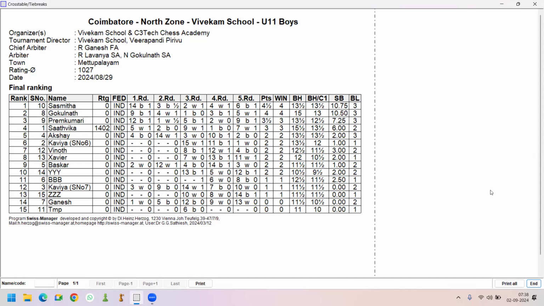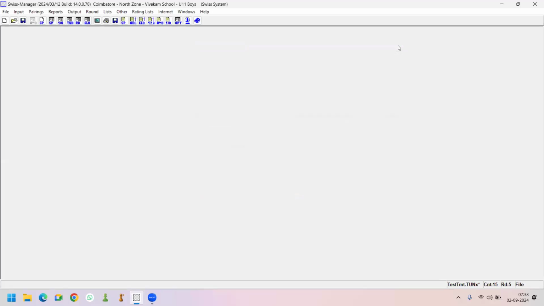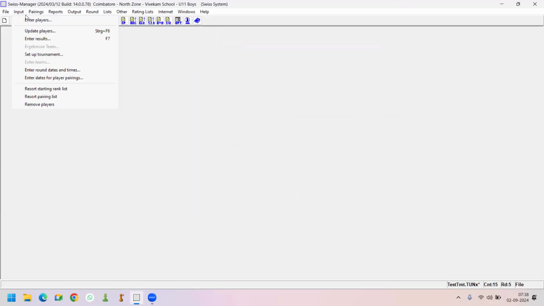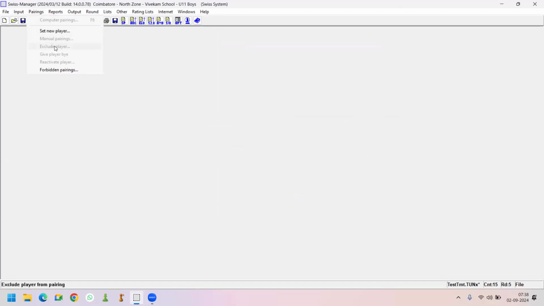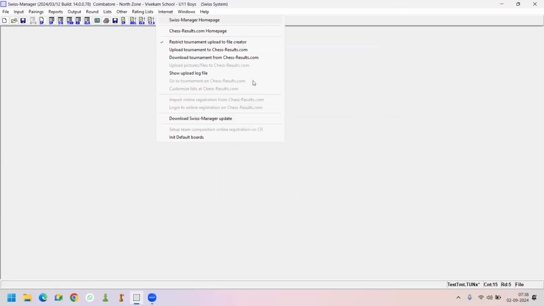And once this is done, the Swiss Manager pairing is completely ready and you are good to go and use this pairing mechanism. So this is completely done. In the basic tournament flow, you input players, pair, re-sort, update players, set a new player, or if you want to exclude a player, exclude them, and go for the list, go for the results, take it, upload it, and look at that on the chess results website.